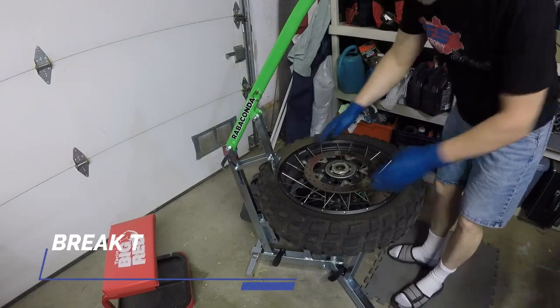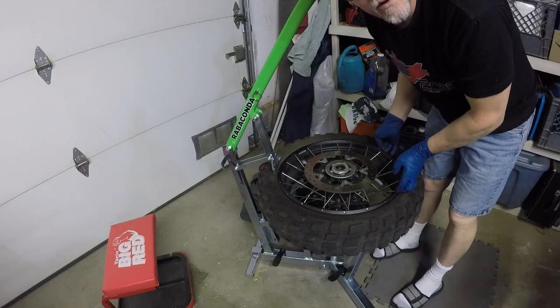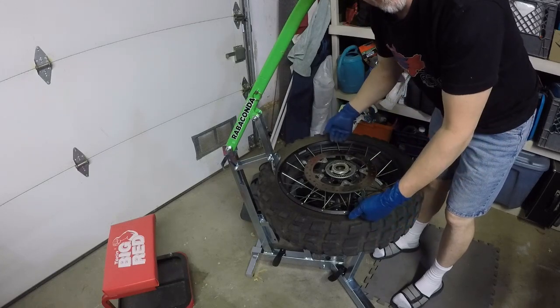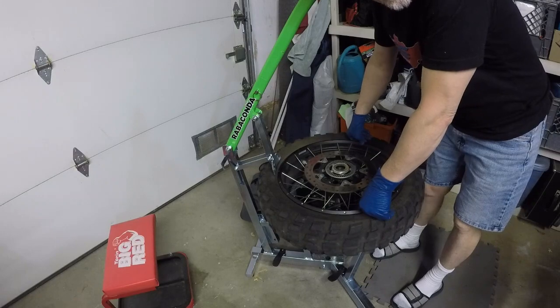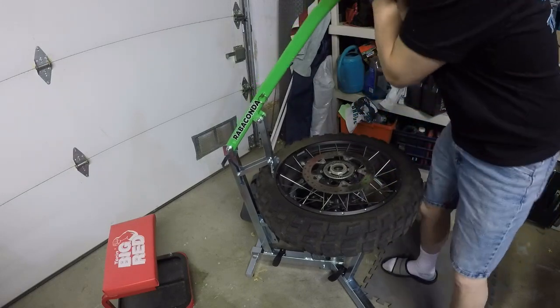So I think one of the things I learned before is you want to break this bead all the way around on this side and all the way around on the other side. That way the tire is sitting in the divot in the middle, which makes getting the whole thing up and over the rim a lot easier. I think that's one of the things I really struggled with before. So we'll see how that goes.